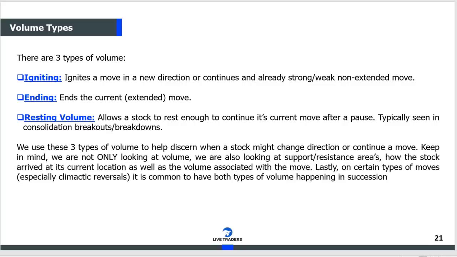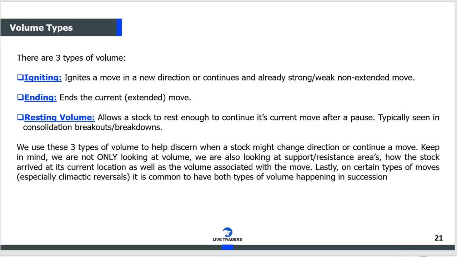It's not just what is happening, it's where it is happening, right? A wide range bar is nice, a bottoming tail, a topping tail, a doji bar, all those things are great, but where they happen on a chart is far more important. But what makes that even more important, right? We're going next level now.